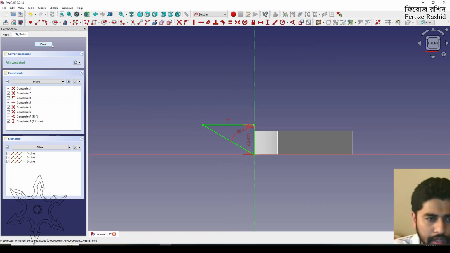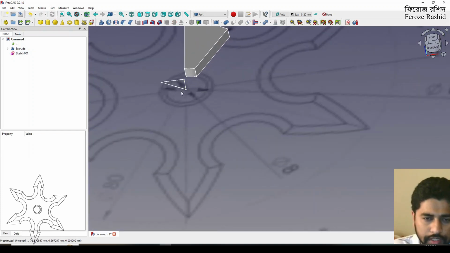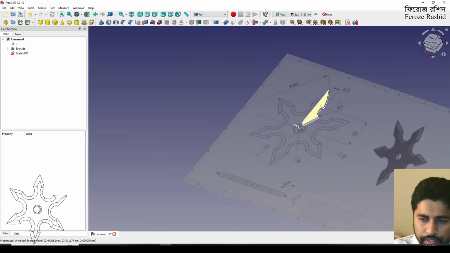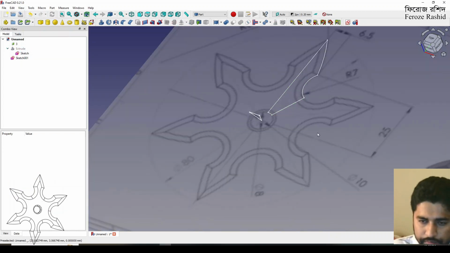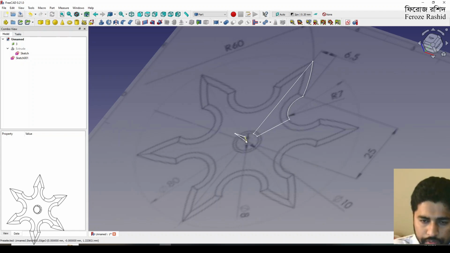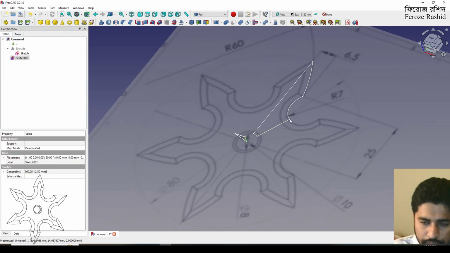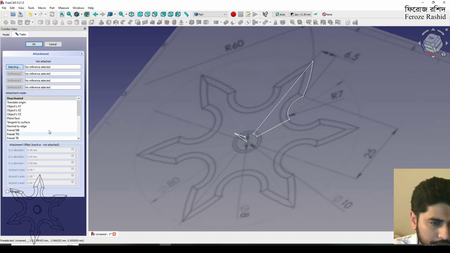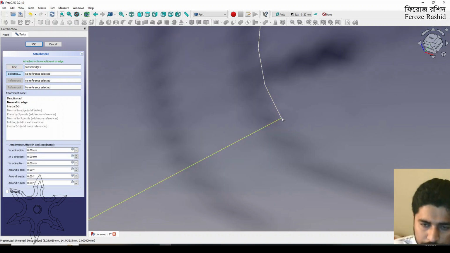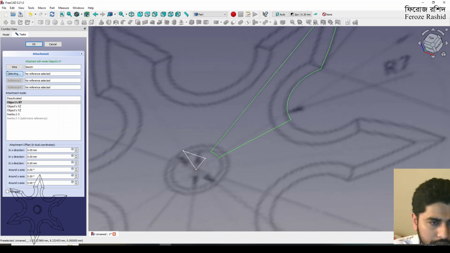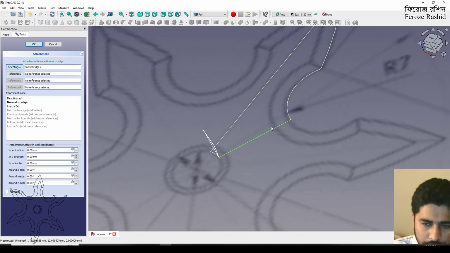Okay, now what I want to do is take that profile and place it on this edge. So let me hide this one for now, but bring the sketch back. I want to take this profile and place it here so I can make a loft around that edge. The easiest way to do it is with mapping. All right, I want to place it in here. Let me take this point. Nope, that's not what I wanted. So where will be this line?